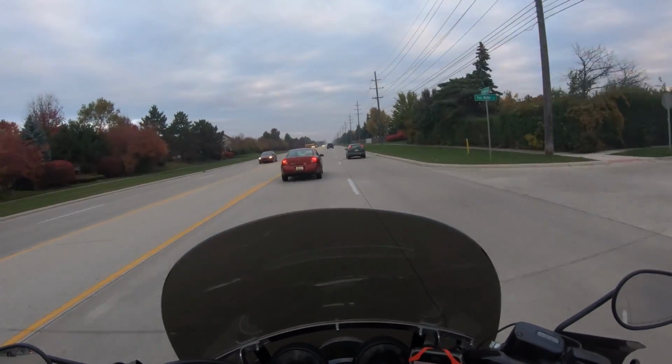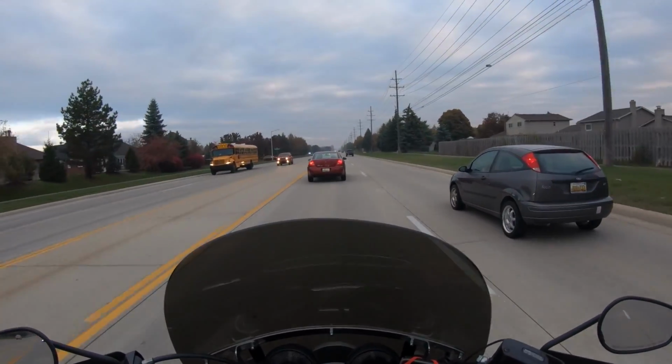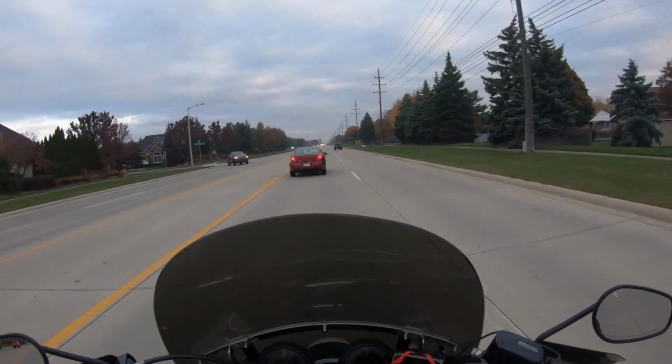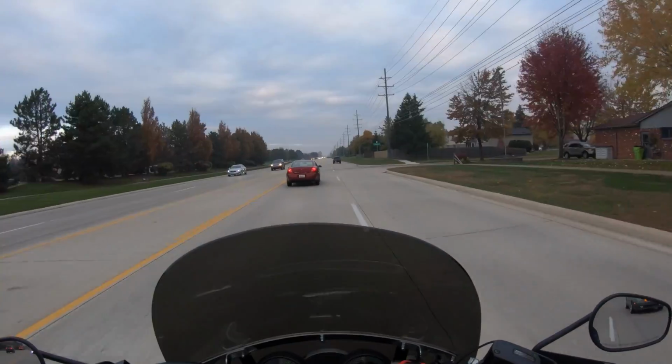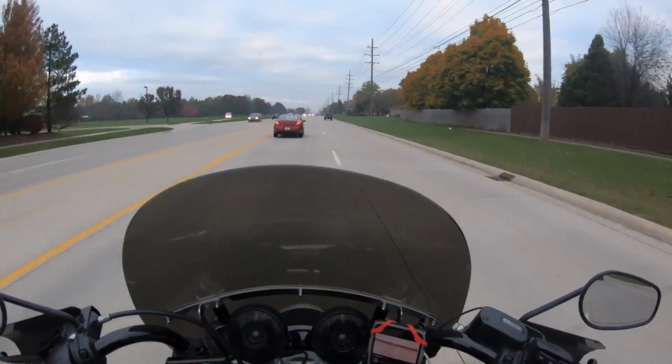Going back to what I was talking about, Indian or Polaris, or whatever the hell you want to call them, they made a contender with the Challenger, and you know what, I said before that it looks like a Roadglide, and I had to correct myself because it looks exactly like a Roadglide. But that is not the point.